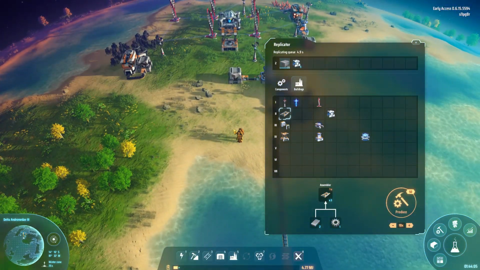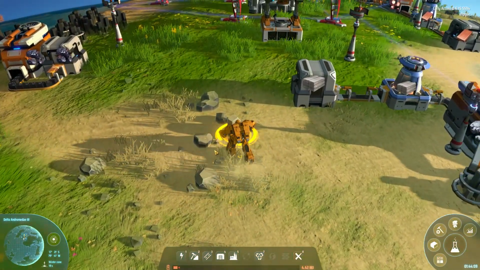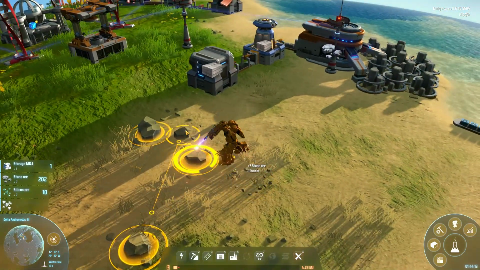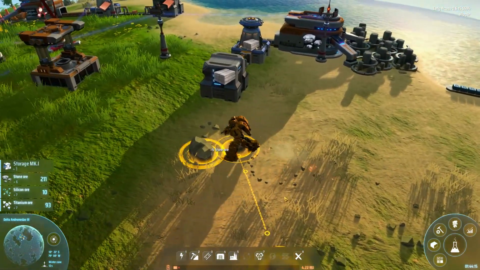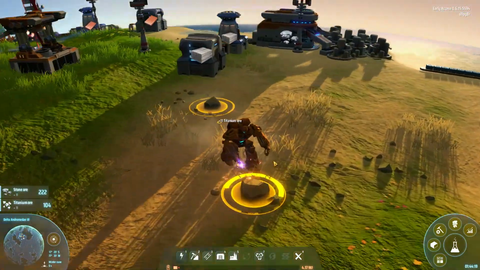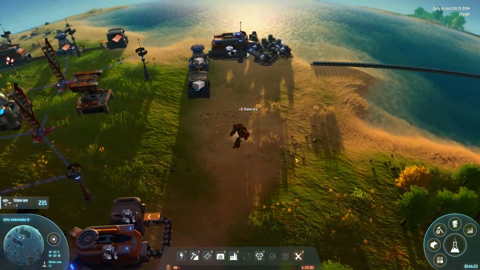So right over here in this area, let's take a look and see what we've got to do. Let's go ahead and get rid of some of these rocks, kind of get those out of the way. I think if we construct on top of them, it just makes them disappear. I'm not sure how important it is that we maximize all of our resources, but I don't see any rocks growing back, so I don't think that's going to be a thing.